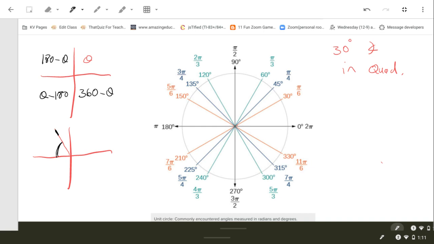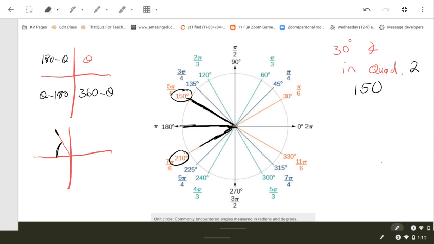So back to this original question, the 30-degree angle that's in quadrant 2. What I do is I start from my x-axis, and I think about the quadrant 2 direction. So I'm going to head towards quadrant 2 like that and draw a 30-degree angle. It would be about like that. Hopefully you can tell the difference between a 30 and a 60-degree angle. And where that leaves off is right here at 150. So the 30-degree angle that's in quadrant 2 would be 150 degrees. The 30-degree angle that's in quadrant 3, I would draw downwards instead, like that, and that would be 210.